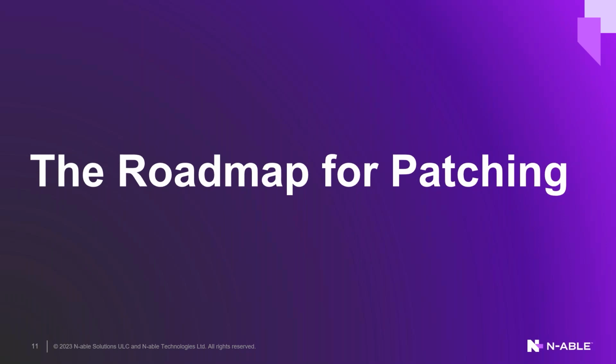What else is coming? Oh yes, my favorite. We will be including the CVSS scores in Endpoint Central Patch Management. So you're going to be able to do approvals based on the CVSS score. For example, if it's a 7 or higher, or 8 or higher, and you want that patch to go in right away, then you can do that. It's a good way to mitigate any security issue or zero-day vulnerability or something to that effect. So that's basically the roadmap for Endpoint Central.